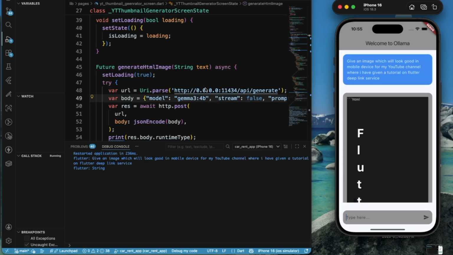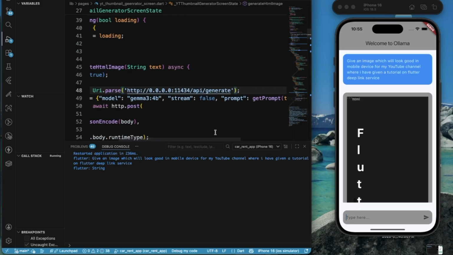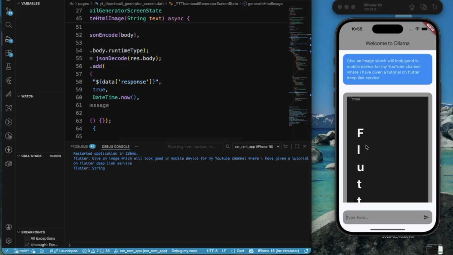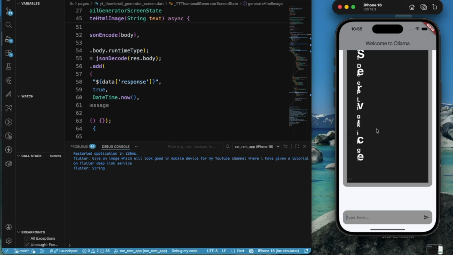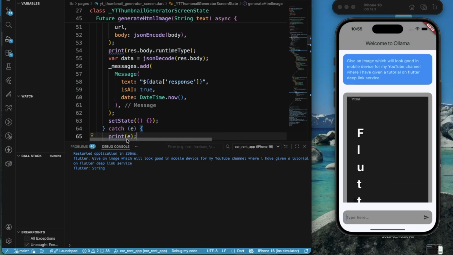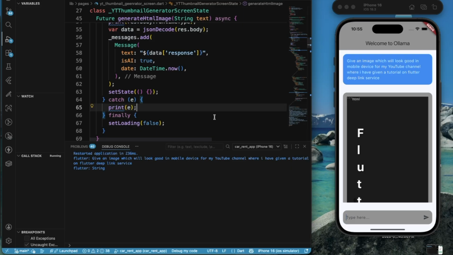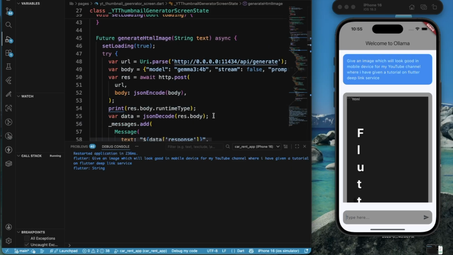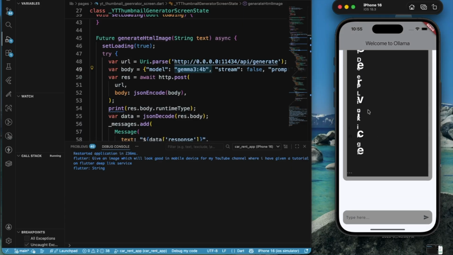So yeah, this was mostly from our side. We can use Ollama for some sort of task. This will be more accurate whenever we use a more prominent model. Currently, I am using Gemma 3 4B, that's why we are having this kind of wrong response. But going forward, if we start using advanced models, we'll have more accurate results.